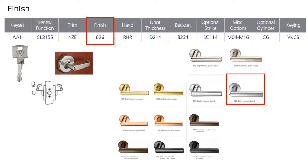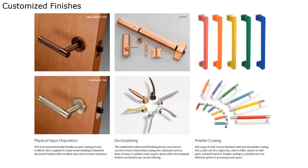Next, you always want to specify the finish. And here they're using BHMA finishes. They're specifying 626, which is a satin chrome finish. And keep in mind, Corbin Ruswin does a lot of specialized and customized finishes. So if you ever need something customized, they can do that.